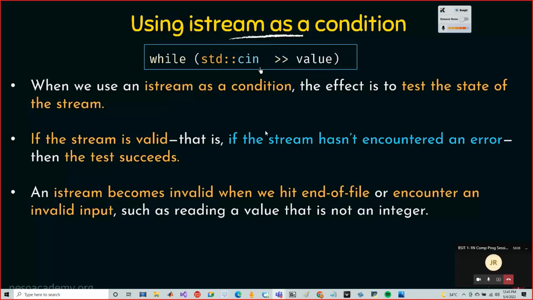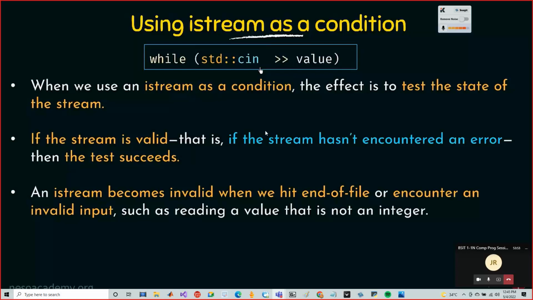Now what is an end of file value? In case of Windows, if you press Ctrl plus Z on your keyboard and then press enter, that is treated as end of file value. And in case of operating systems like Linux, if you press Ctrl D and then press enter, that is treated as end of file value. So we will see that when we run our program.